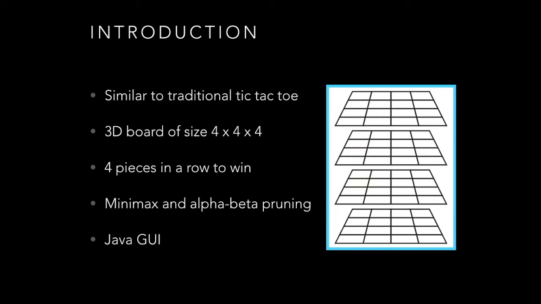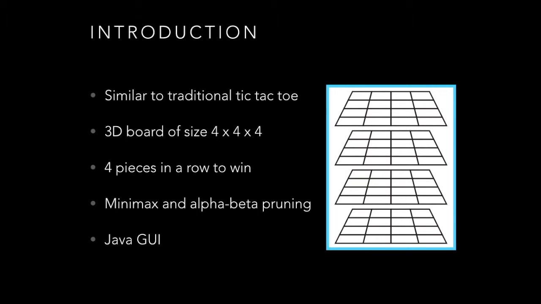This is our final project for CS4701, and we made 3D Tic Tac Toe. 3D Tic Tac Toe is a two-player game that is similar to the traditional Tic Tac Toe, except that it is played in a 3D space. The layout of our board is shown on the right.